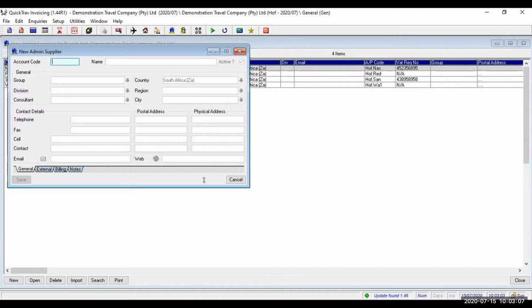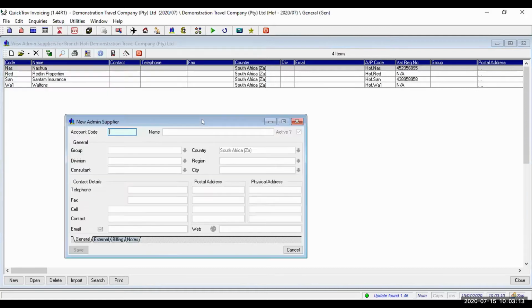Let's just see quickly what we've got here. All right, just going to load it quickly. Sorry, you just have to fill out all the information.